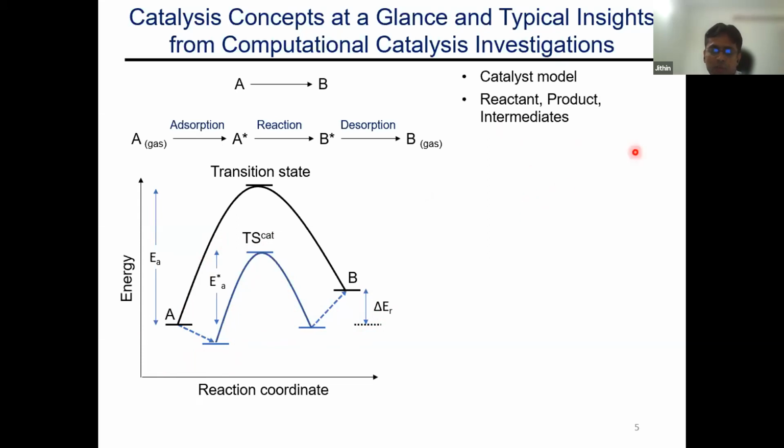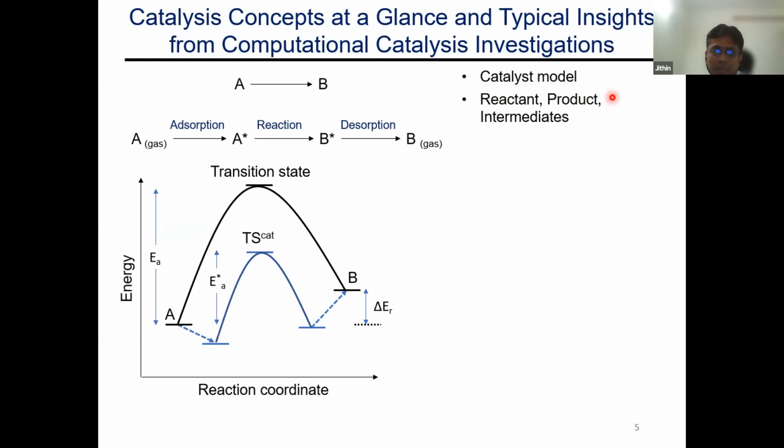So to start off these kind of investigations, there are a few prerequisites. One is definitely a model for the catalyst. I'll come to that in a minute. Basically, I'm referring to a structure of the material of the catalyst. And this is not very trivial to do, especially in the context of heterogeneous catalysts, because they do not have a fixed molecular formula like most other molecules do. Modeling the catalyst to be representative of what it is in actual reactions is a fairly complex process, and that's something that needs to be done fairly correctly.